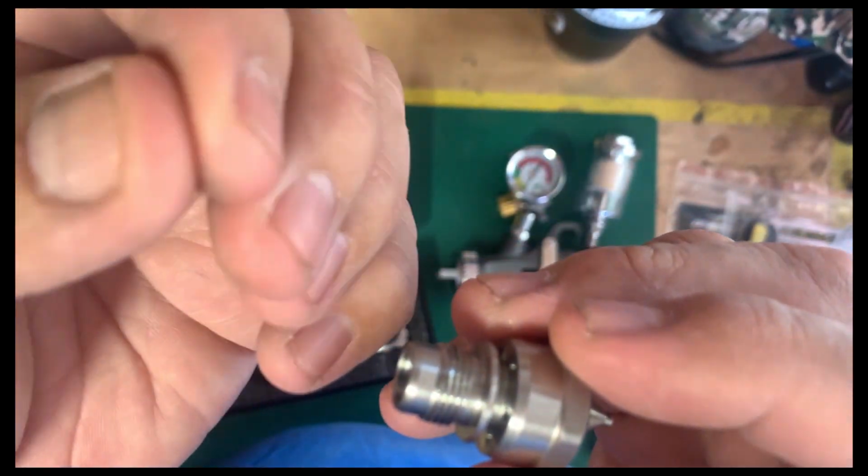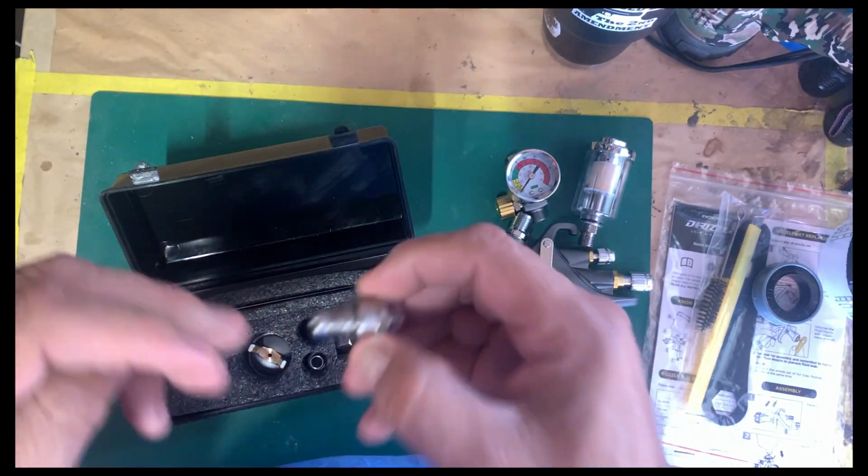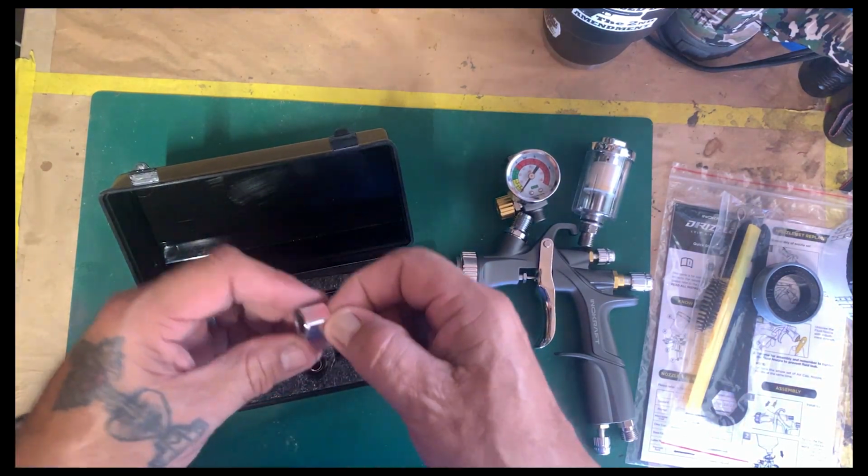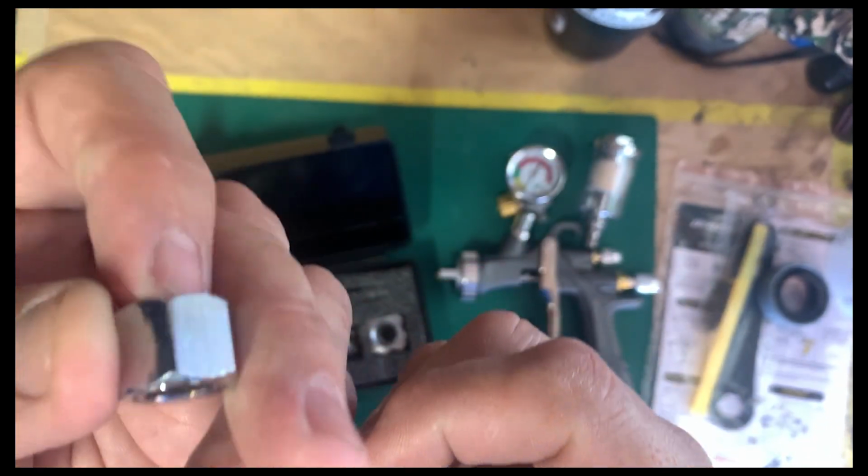A lot of oil on it. Make sure you clean them before you use them. Don't want to get that oil all over in your paint. Got a little adapter cap, looks like.